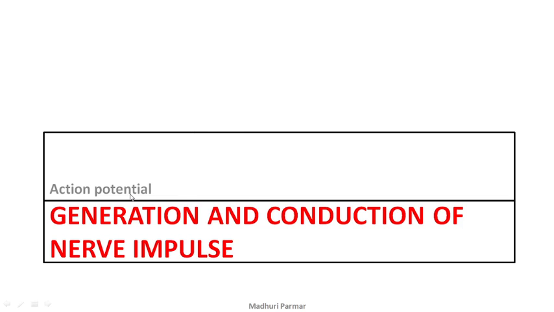Generation, which is how these signals are generated. From now on we shall be calling signals impulses. So how are these signals or impulses generated? There are generation and conduction. After being generated, how are they being conducted? That also we shall study in this class. In other words, this conduction of nerve impulse is also called action potential, but we shall see how there is a minor difference between nerve impulse conduction and action potential.